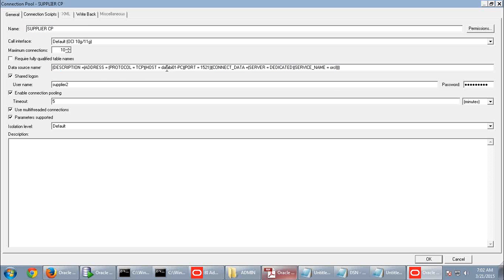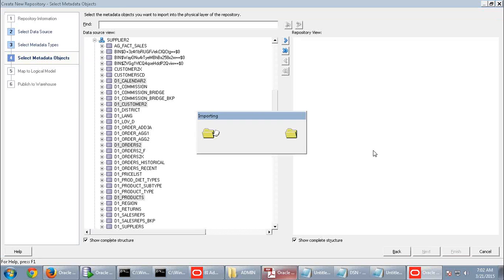You can see the data BI 01-PC. This is the host, the same 171 box. But since ORCL is not working, I am giving the full description. Username and password is supplier, which I have provided. Connection pooling for 5 minutes, parameters supported and everything, you can just leave default. Click OK.